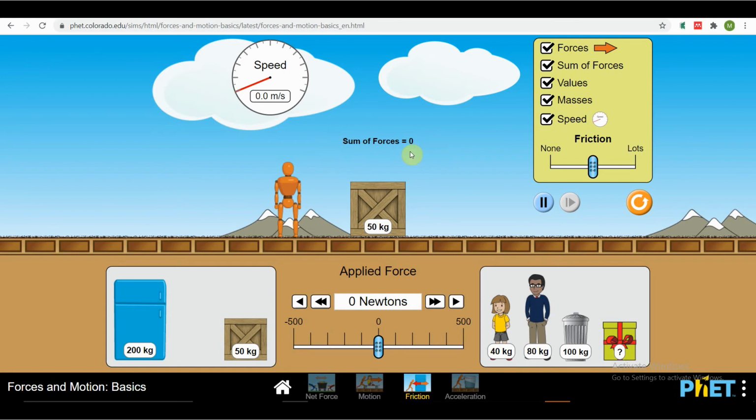And as you can see, the net force, or the sum of the forces acting on it, is 0. There are no forces acting on it. This guy is somehow apart from the box, he's not pushing it, so there is no force. But in the meanwhile, there is a roughness over the surface, and this rough surface is going to generate some friction. So it is going to generate some resistive force that is going to resist the motion of this box. But at this instant of time, this friction is 0 as well.